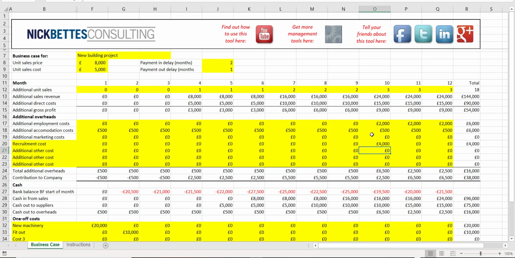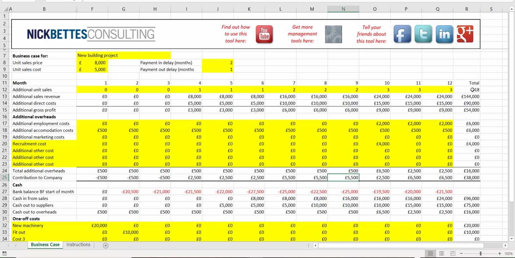And that's going to do for my overheads. So you can see down here I've got this row totaling the overheads in each month, and this row is a sort of net result of the gross profit and overheads. This row is called contribution to company. You could think of it as net profit for the business case, but assuming you have an existing business that is investing in this, this is what flows to and from that core business's P&L. So that's why we call it contribution to the company.